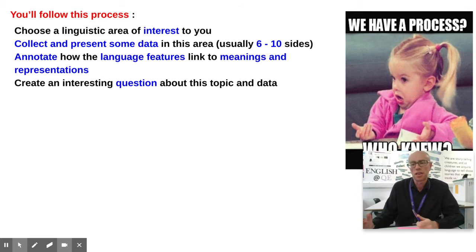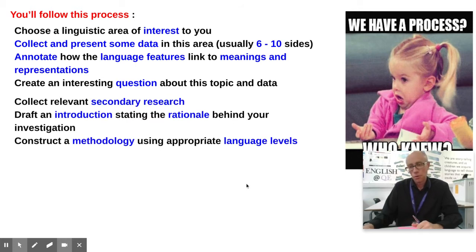It will depend actually on how many words there are on each side, of course. You're then going to annotate the life out of them. You're going to annotate them, the language features, and you're going to link all of those language features to meanings and representations. And you're also going to create a question about this topic and this data.